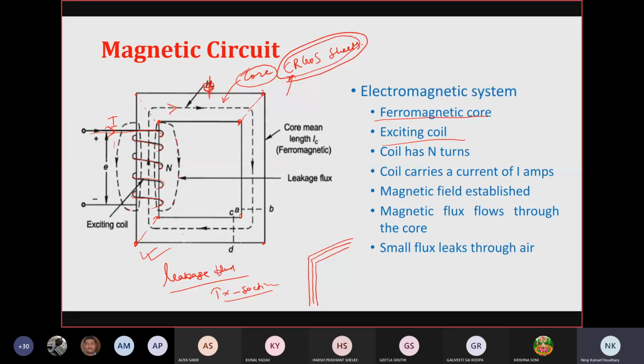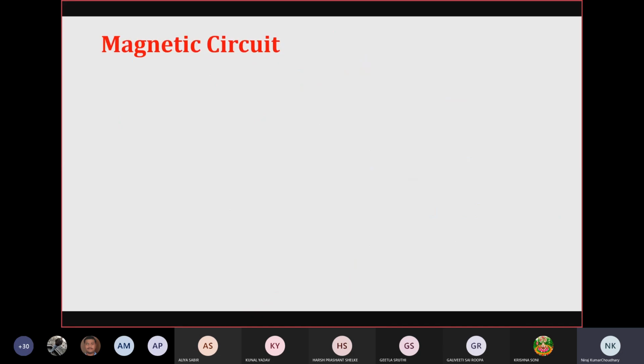So all these laminated sheets are combined and stacked together in order to develop the transformer core. In this process, some other magnetic materials are required in order to combine or stack these sheets, CRGOS sheets. So due to the difference in the property of the magnetic material, there may be some leakage of the flux taking place in the system.